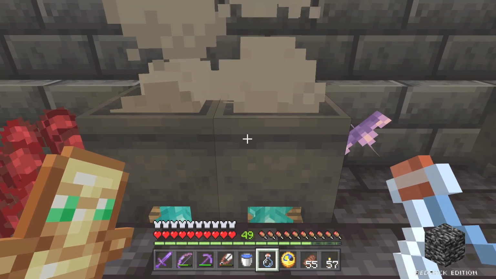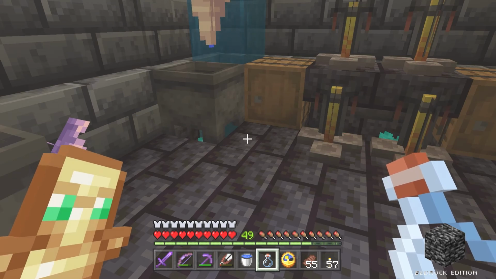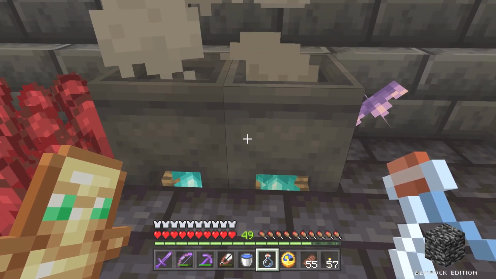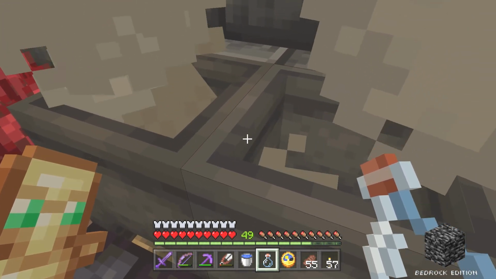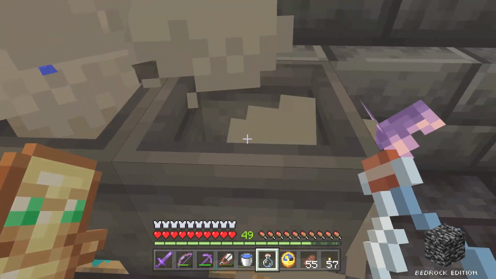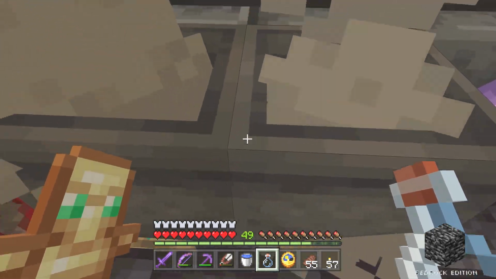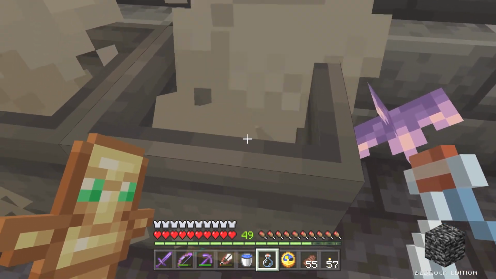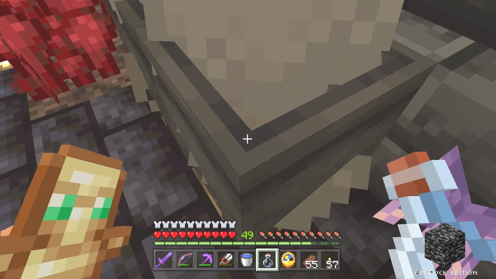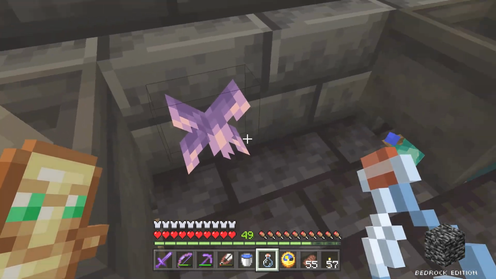Oh. Never mind. I was going to put 1 in each cauldron, but these 2 cauldrons, unfortunately, had already filled up a third of the way with water after I put them down. So by trying to add a potion to it, it just fizzled. And I got nothing. That's lame.